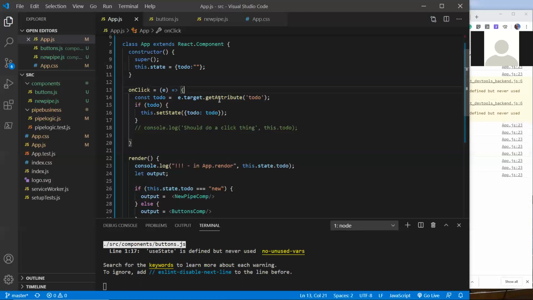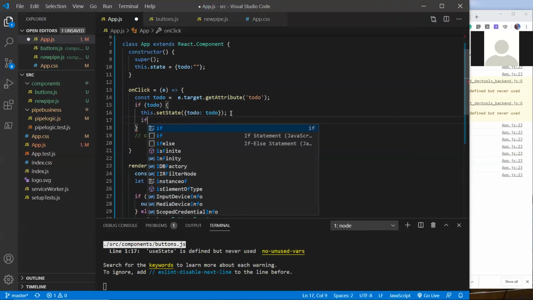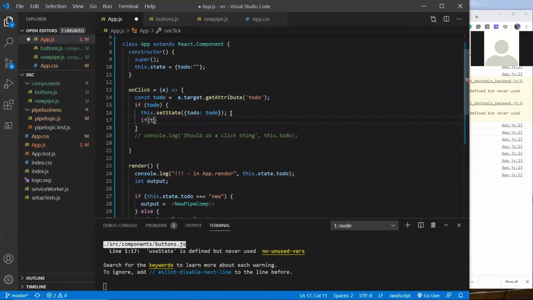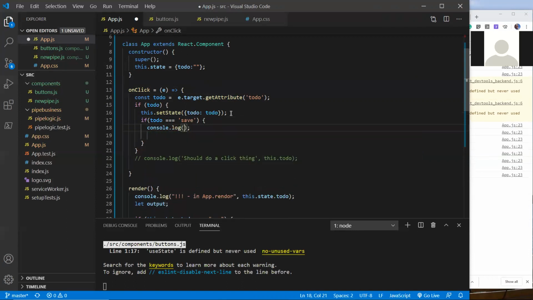So if we have to do, I can set the state to do. Now here I can say, because I know I have something, so I can go if, and there's 1,000 ways to do this, you guys. So if to do is equal to save, and for right now, I'm just going to put log tab do save stuff.